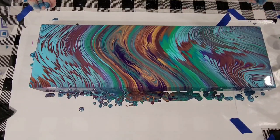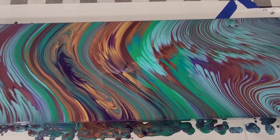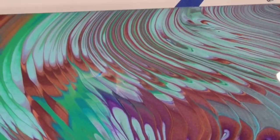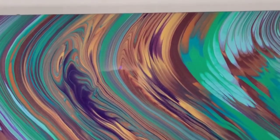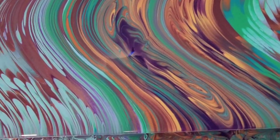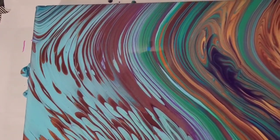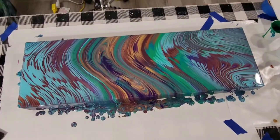Okay, my friends, I like it. I'm going to take my gloves off and bring you in for a closer look. And there we go. We've got some nice effects going on there. I like that area right there with the gold. It's going to be very pretty when it's dry. And with this polycrylic mix, what you see now is what you see when it's dry. It's not going to change. It's a polycrylic glue water Floetrol mix, and I find it stays the way I pour it.